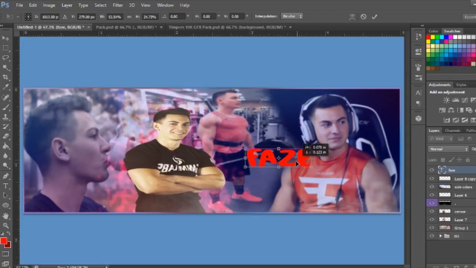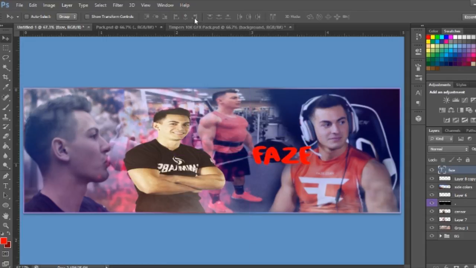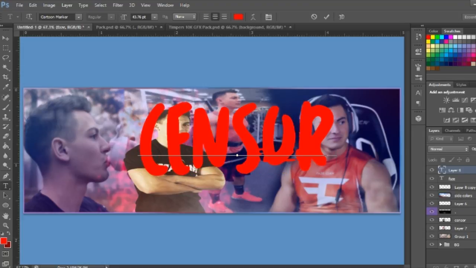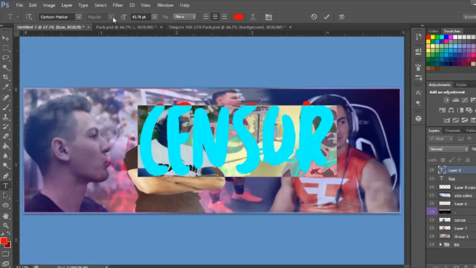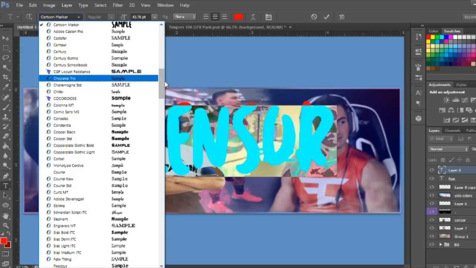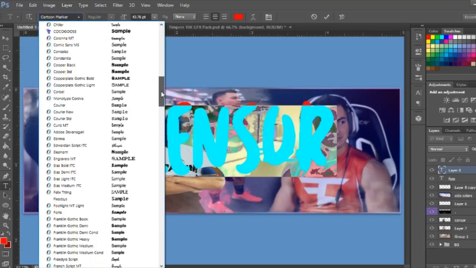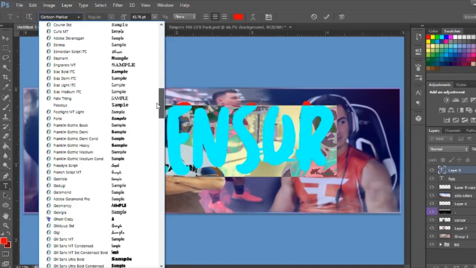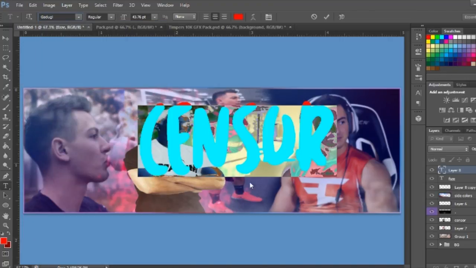So yeah. Around there, I want to say Phase Sensor, and actually let's make this a bit smaller because it's a bit too big. There we go. That's good. Phase, and then Sensor, we're gonna use Sensor here. Now let's highlight all this, and we're gonna use a very nice skinny type of font. So let's see what's a good nice font. Is this good?